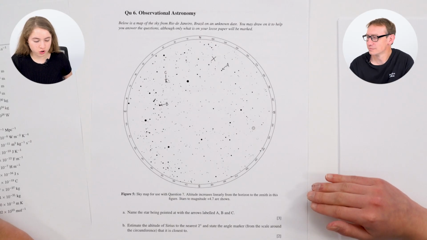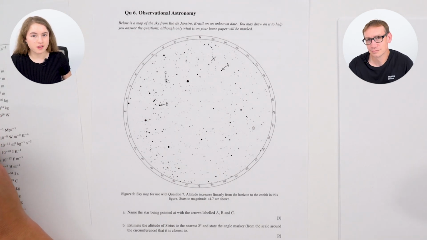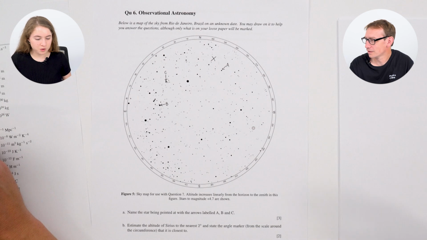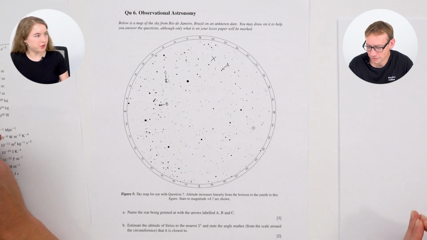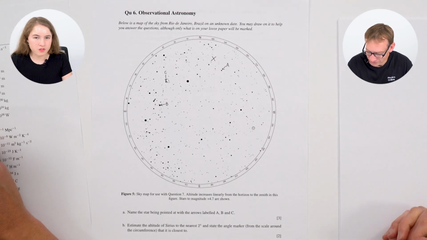One of the reasons for that is that at the International Olympiad on Astronomy and Astrophysics, about 25% of the marks come from observational astronomy skills. Choosing to do the observational astronomy question can be beneficial in that a lot of parts of this question are much quicker than some of the other physicsy questions. So by putting more revision and preparation in, you're actually saving time for the other physics questions in the actual exam. Okay, cool. That's one of the benefits of doing this question. If you know the stars and constellations off the top of your head, you can do this more quickly than the other questions.